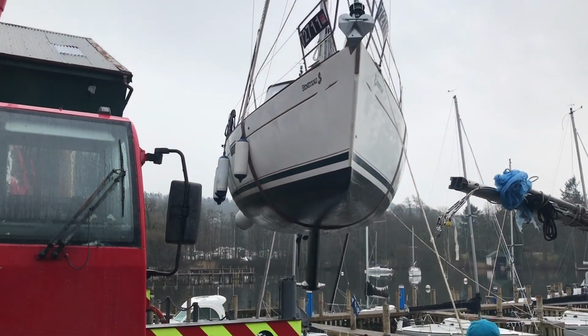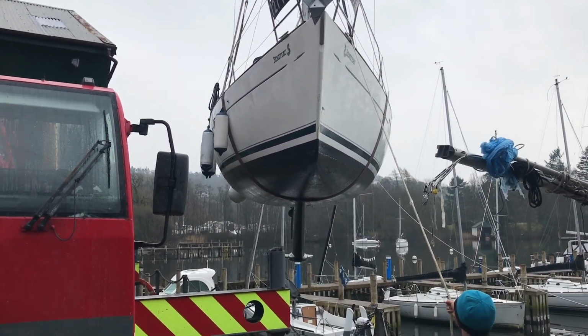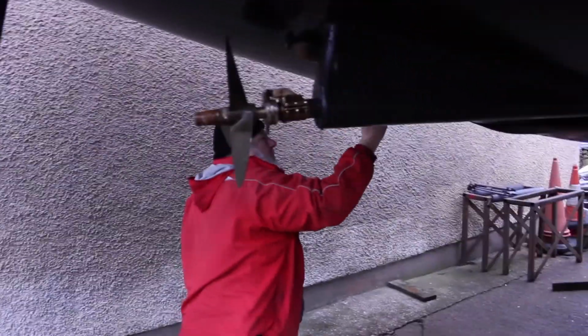So that leads us on to the Beneteau Oceanis 36cc, which we had an offer accepted on. We got the boat hauled out, booked in a survey, had a survey done, and a few things came back on the survey that needed addressing. I'm not going to go into detail because they were just too much. Yeah. And even with them dropping the price, we couldn't afford to get it ready at all. No, it had some things needing doing to it, which most boats do. I appreciate that.